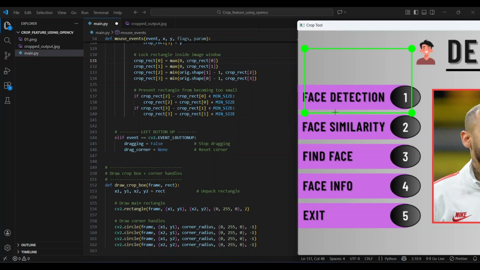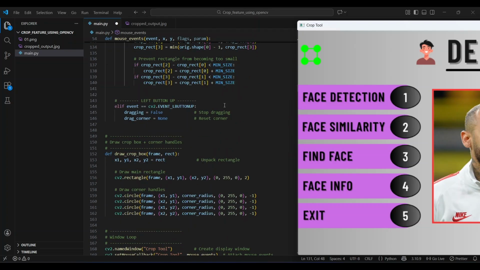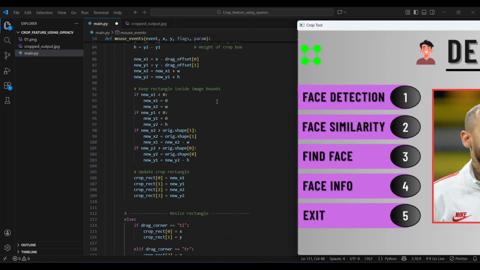It might be possible that I zoom down, but I want to fix it so that it does not go beyond the minimum size which I've selected. These four lines do that part, so it does not move beyond or become too small. This is the whole thing happening here.